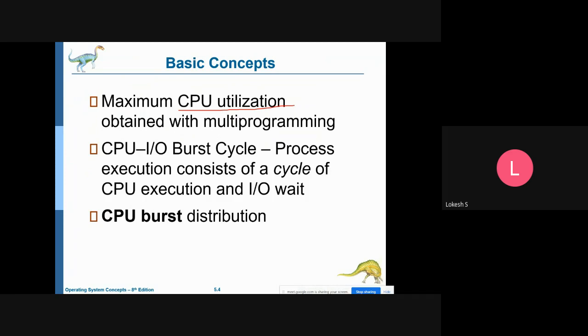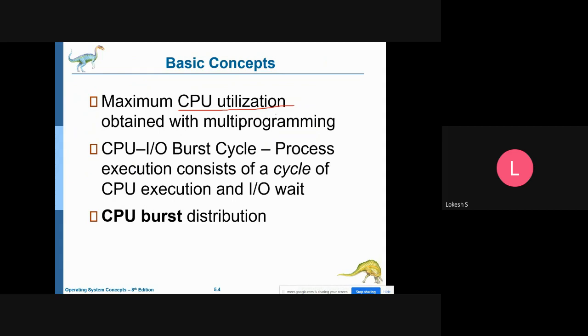That can be obtained by using multiprogramming. If multiple programs run together and the CPU is available, the CPU will be utilized effectively.